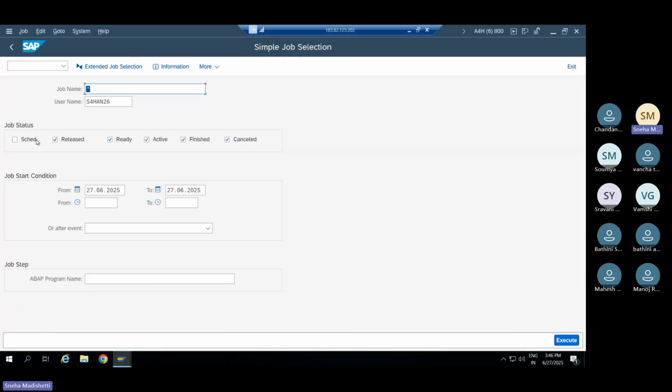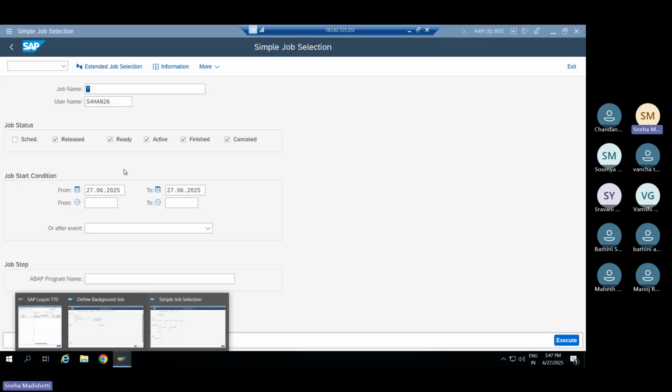First the job status will be scheduled, and once the scheduling is finished, it will move on to the next status, that is released. Once it is done, it will go to the next status, ready. So it's like a hierarchy: one after another, the statuses will be done. Like whenever you want to purchase an item from an online portal, first we add it to the cart. Then we do a few steps, like choosing a payment mode and giving the address. Then our order will be confirmed, and they will start sending the product to us, right? In a similar way here also, whenever we schedule a job, first it will go to the status scheduled.